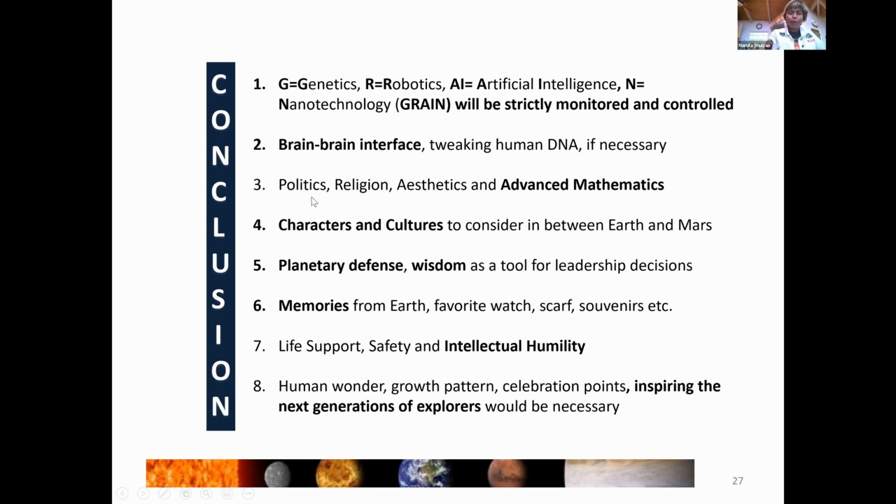And then politics and religion, you know, we might bring our baggage and garbage. What we learn from our family and our surroundings follows us. So we have to carefully monitor how much we bring with us. And then planetary defense is important, both for Earth and Mars, and memories from Earth, like a scarf or a Swatch watch or something. And then intellectual humility, I think all of you know what that is. And inspiring the next generation of scientists and explorers would be necessary.